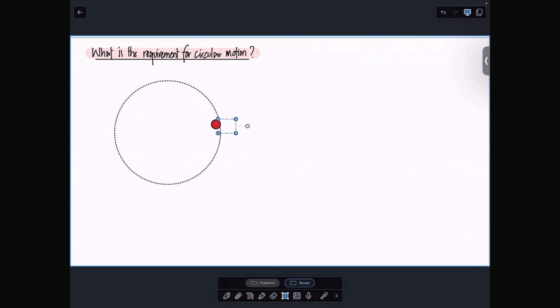Okay, that's one of them. Anything else? The most obvious one. Let's say you're grade 7 physics students, right? If I ask you what this ball is doing, what would you say? Moving in a circle. Okay, and in order to move in a circle, what does it need to do?